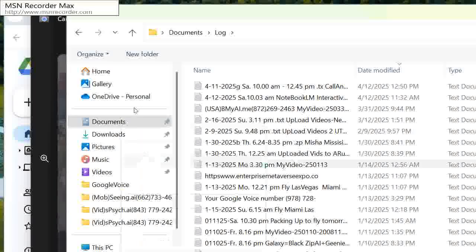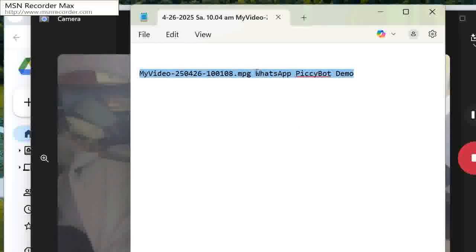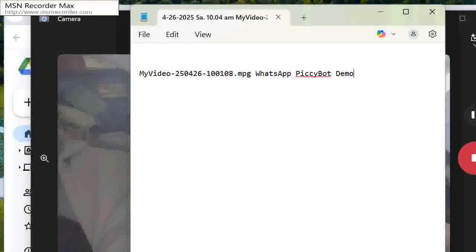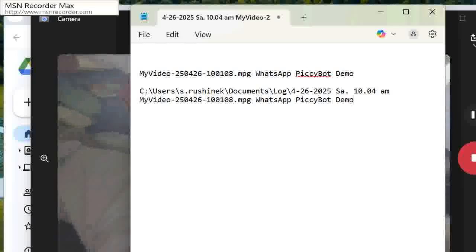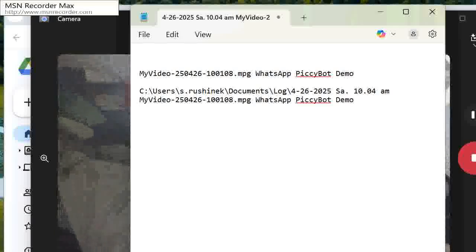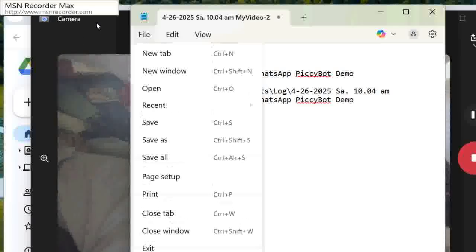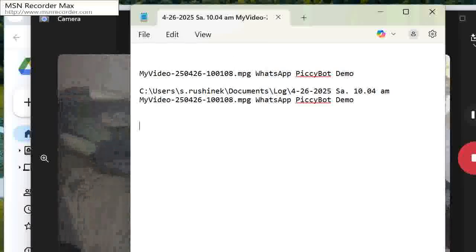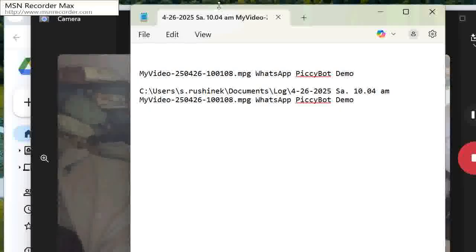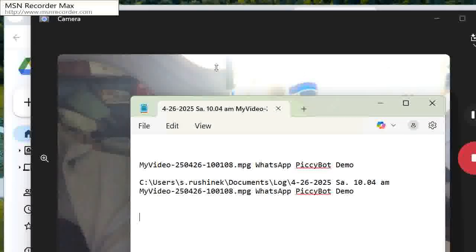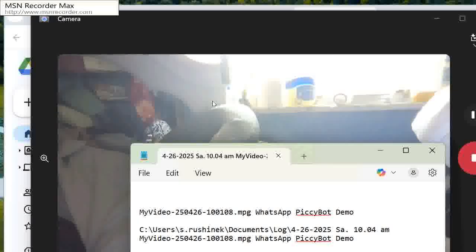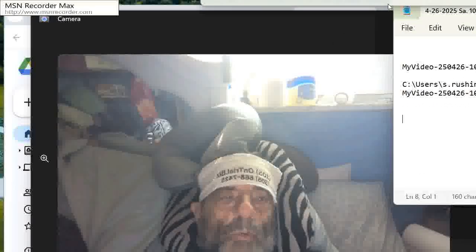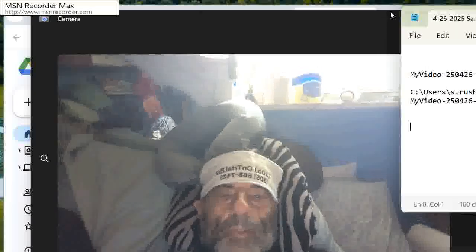Now I want to copy this file name to my clipboard buffer, save it, and then paste it into my notes with Control V, couple of enters, and file save. So I save my file with the new notes. I'm going to make it a tad smaller so I can fit it up in the right corner of the screen without taking the entire screen.